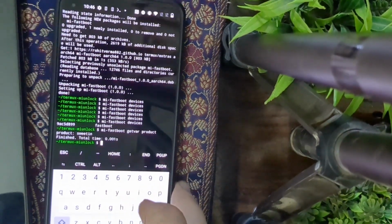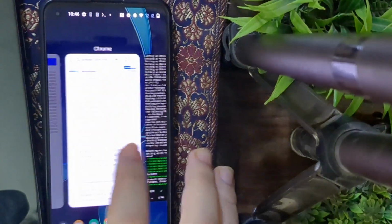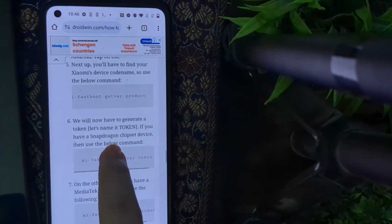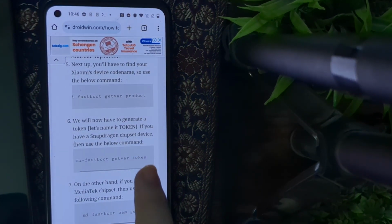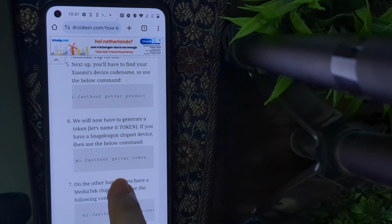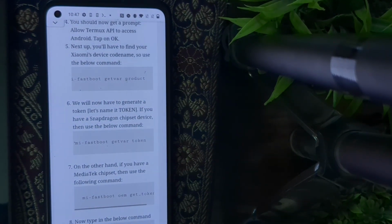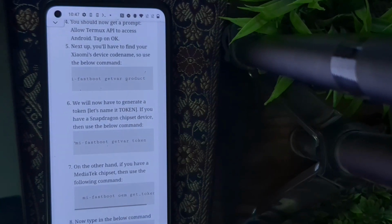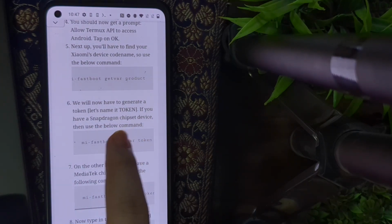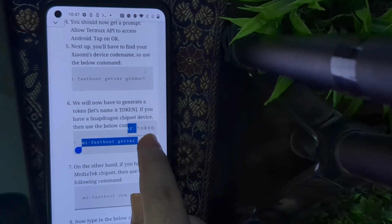So let's now move ahead with the next step. Let me zoom in as well. Okay, so once that is done, our next course of action is this: step 6 is for those devices that have a Snapdragon chipset, whereas step 7 is for those who have a MediaTek chipset. If you don't know, you could use an app such as CPU Z to verify the same, or you could also have a look online on your phone. In my case, I'm using a Redmi Note 10 Pro, which has a Snapdragon chipset, so I'll use the 6th command. If your phone has an MTK chipset, then you will have to use the 7th command.